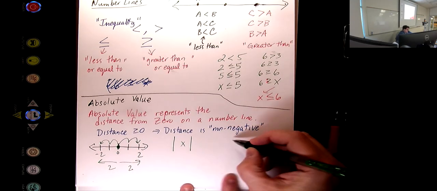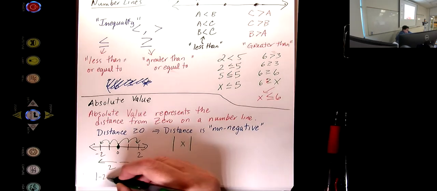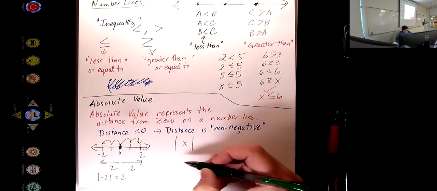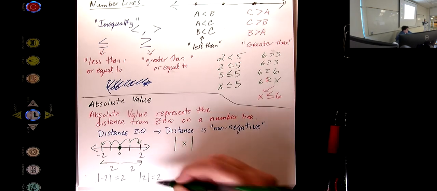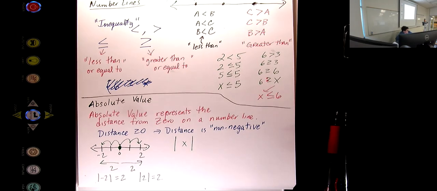So the absolute value of -2 is +2. And the absolute value of +2 is just +2. So it just boils down to make the stuff on the inside positive after you've done all order of operations.